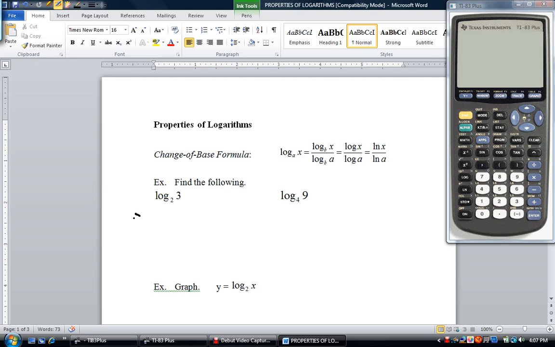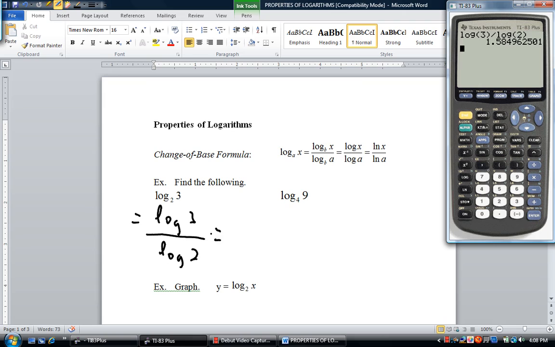So now, using our information, we can find log base 2 of 3, which we can write as log 3 over log 2, because the base goes on the bottom. And you take it out your calculator. Be very careful how you type this in. It's log of 3. Make sure you close that parentheses. If you don't, you get a wrong answer. Divided by log of 2. And we get approximately 1.585, depending on how you want to round.